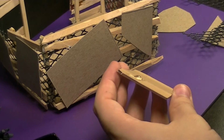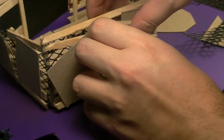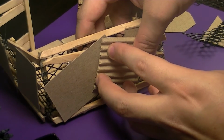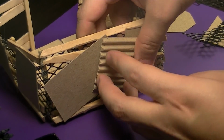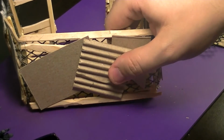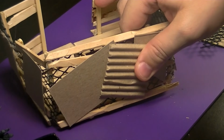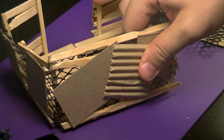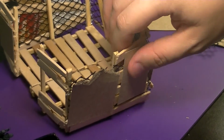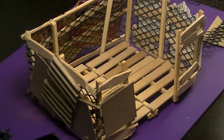So again, a lot of glue, as I don't really know where all my contact points are going to be, and I really don't care about the inside if some glue's showing. So I'm just going to hold that on there and let the glue dry for a minute or so, or cool down. As you can see, where I was pushing in, it dented in that raised edge, but it adds a little bit more character to it and a feeling of realism, because the metal you're going to find in a wasteland is not going to be perfect either. So it looks great now. Just going to be adding on a roof next.